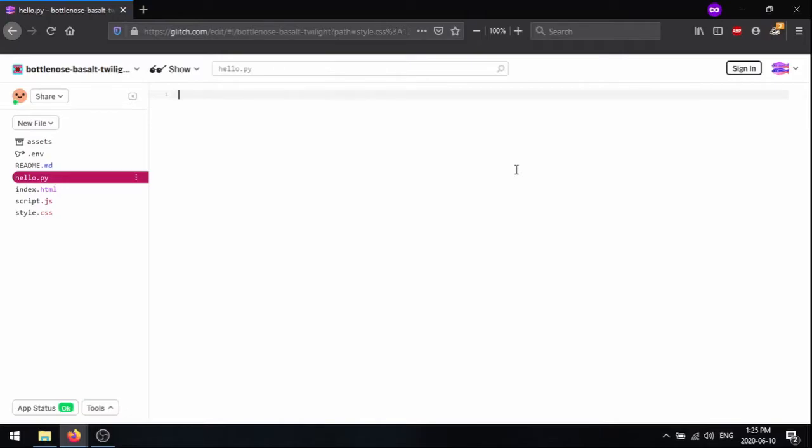So this program is going to ask the user for their name, and then prompt the user to input their name. We're going to store that in a variable, and then spit out a custom greeting using that user's name. So this is how it's going to work. We're going to print out what's your name. So we're going to ask the user for their name.